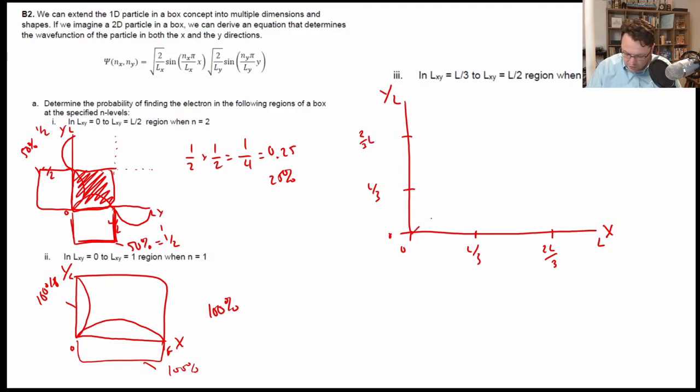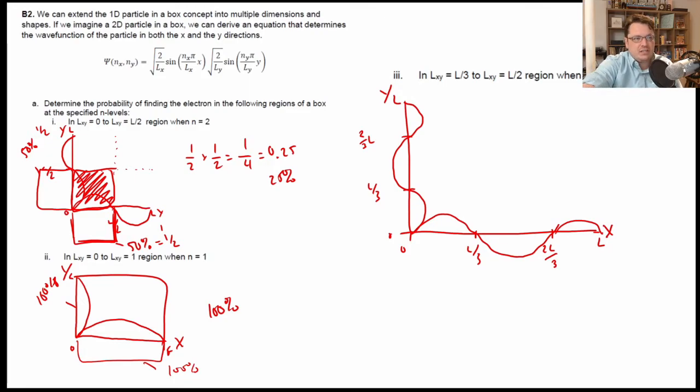And so we can just draw them out. The wave function would look something like this. Same thing here, the wave function would look something like this. That's what the n equals 3 wave function looks like for a 1D particle in a box. It's just simply those. And so we can just apply those to the X direction and the Y direction.